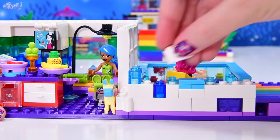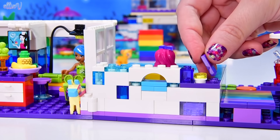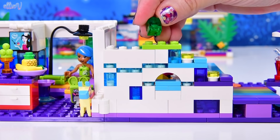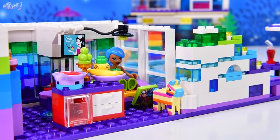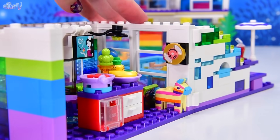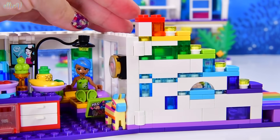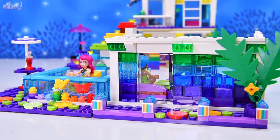Now it's time to make the steps. We're going to make the steps going up in rainbow colors — purple down the bottom, then blue with some translucent blue pieces, then green. We're doing the same formation for each step but using the rainbow colors as we go up. Inside the steps is where her record was — swapping in a new colorful one from the cubes. Yellow and orange get combined together because there's only one more step, and that last step is red. We've got rainbow steps going up to the second level with white broken up by rainbow translucent pieces.